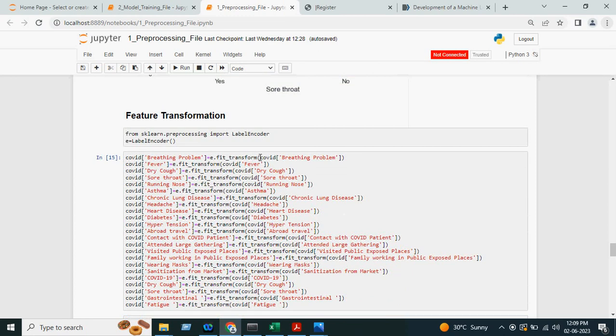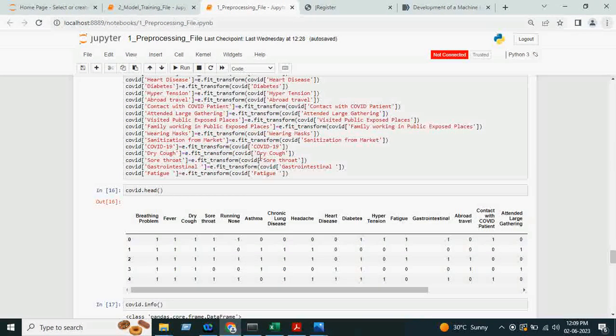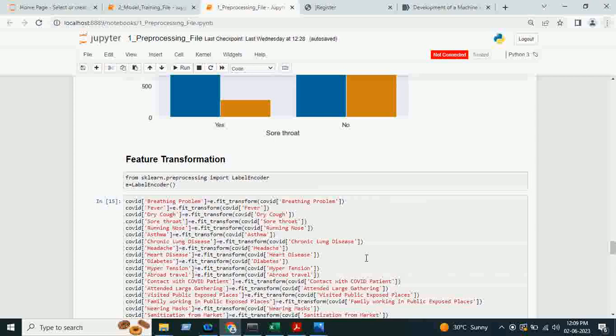After this we will perform feature transformation. As you can see, all the yes and no is converted into ones and zeros after applying feature transformation.